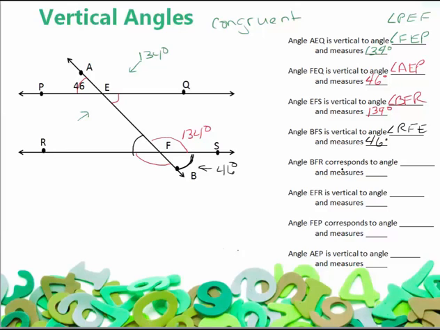I've given you 4. I'm going to leave you 4 more for you to measure or work with. I have a couple of typos. These should each be vertical. We're talking about vertical angles on this slide, so write vertical there and write vertical here. And I'll check those in class tomorrow.